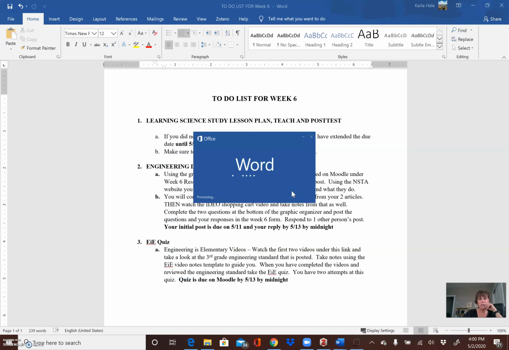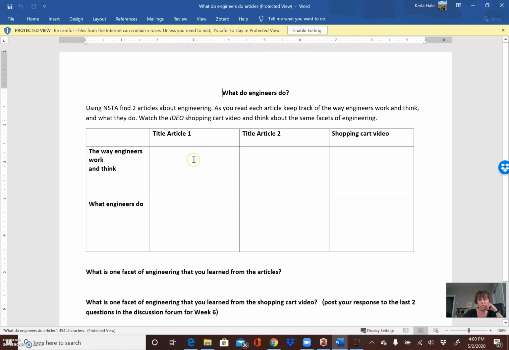So you'll need to do 2 NSTA articles that you can search for using your NSTA membership. You'll want to look for ones that talk about the way engineers work and think, and you'll just take some notes here on those 2 questions: how do engineers work and how do they think?